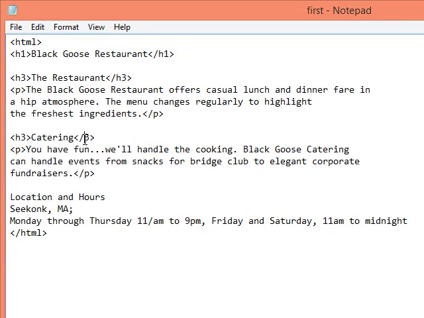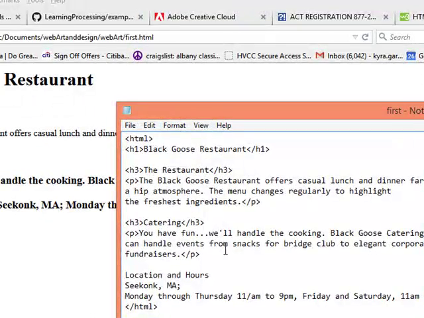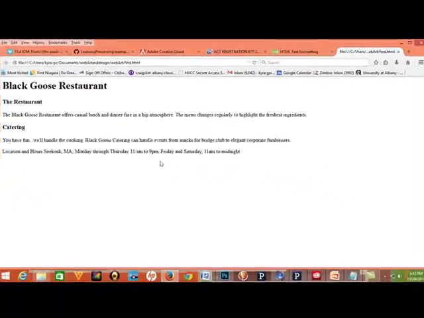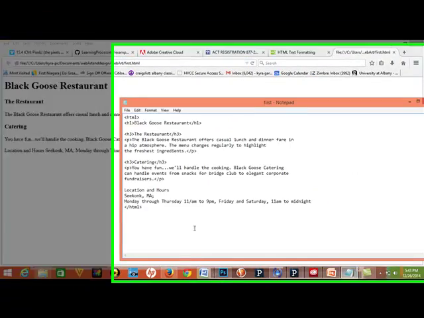So this is kind of useful for you to know in terms of your troubleshooting. If it seems like all the text after your tag is taking on the attributes of that tag, and it shouldn't, check to see if you closed it properly. So I'm just going to simply add that H, and now that's closed properly, save it, and let's refresh this one again. And now it's behaving the way it should. Okay, what else can we do?